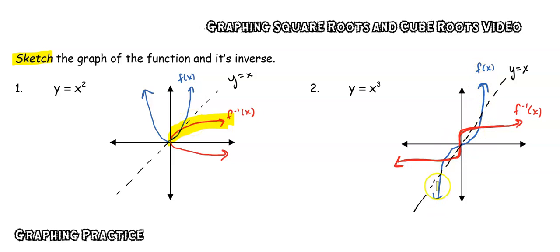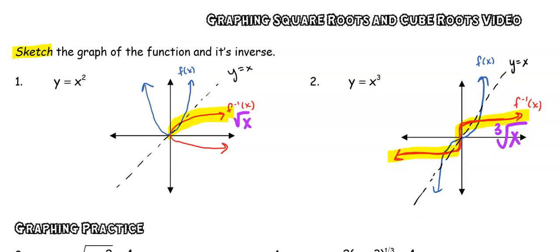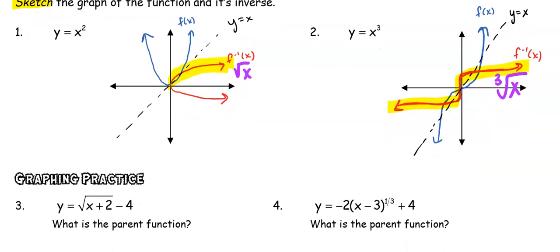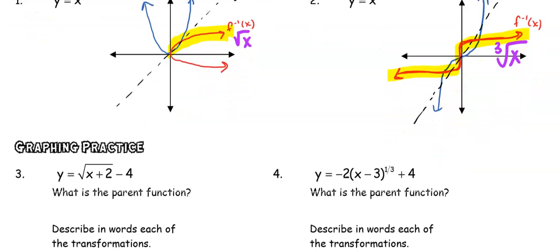In blue, we have that S-shaped graph going up and down. That's the original function. The inverse of x cubed is going to be the cube root. So all cube root graphs are going to have that kind of shape to kind of get you going with what you should be looking for. Those are the shapes that we're going to be concentrating on. This is going to be the square root graph, and this is going to be the cube root graph. And the good news is you're always going to have your calculator there to help you.